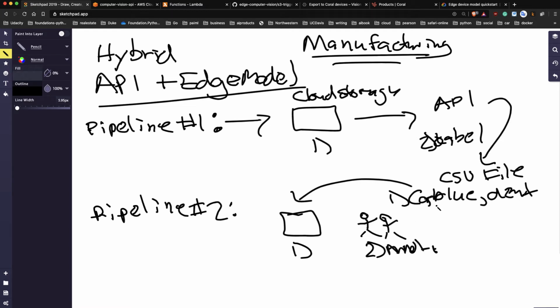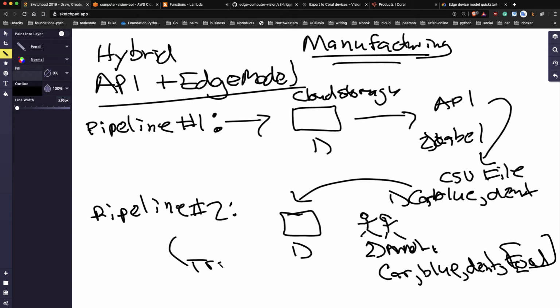So it turns out that this car was something my company produced, and so what I do for the first row here is I say car, blue, dent, and then I say Ford, because I'm the company that made it. So you would annotate and enhance that label, and then you go through and you would train it again.